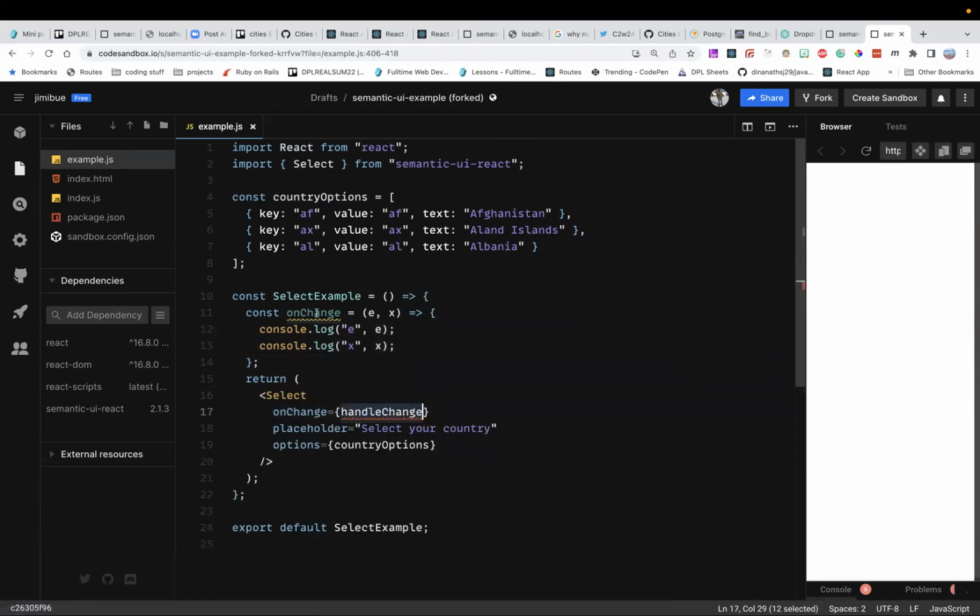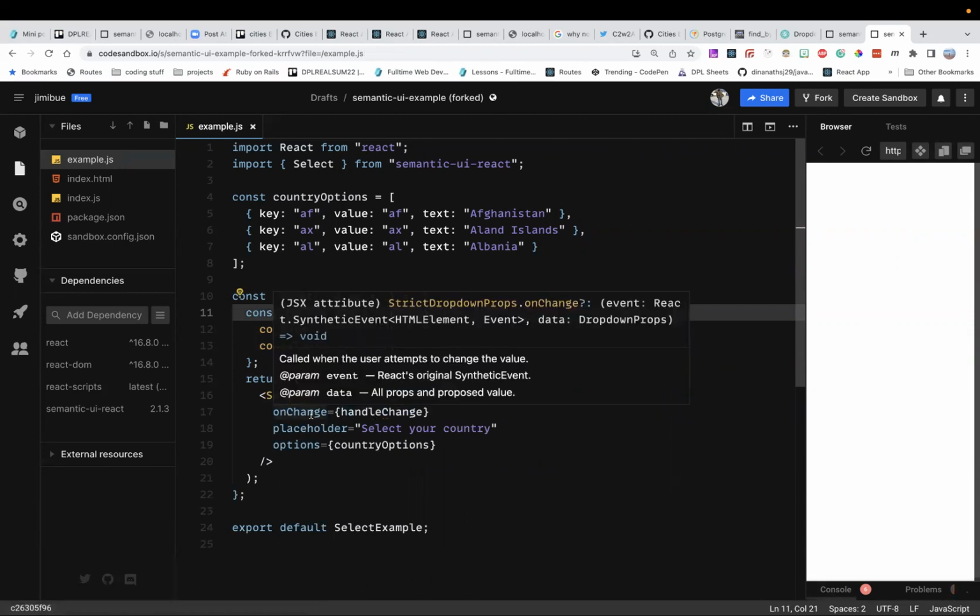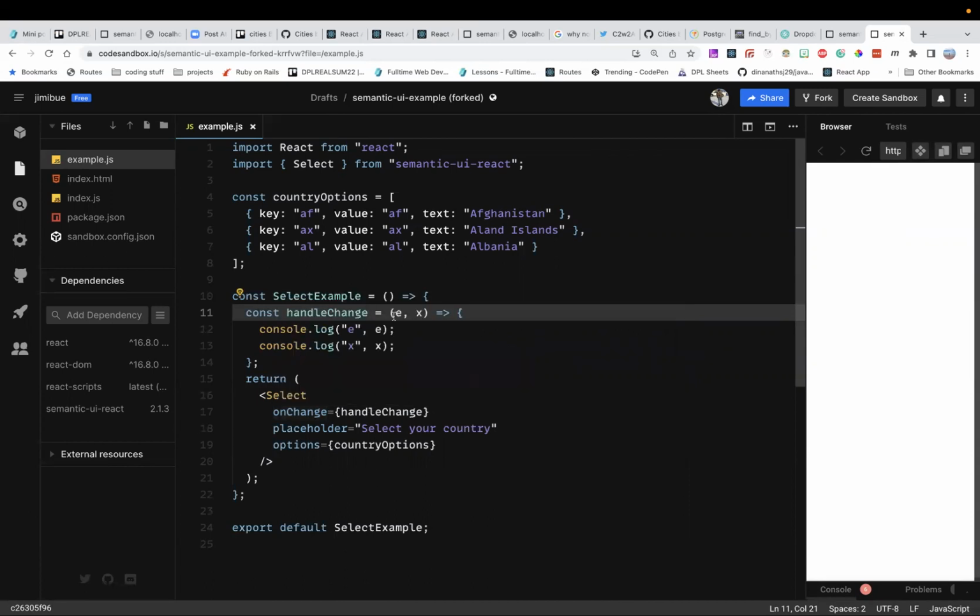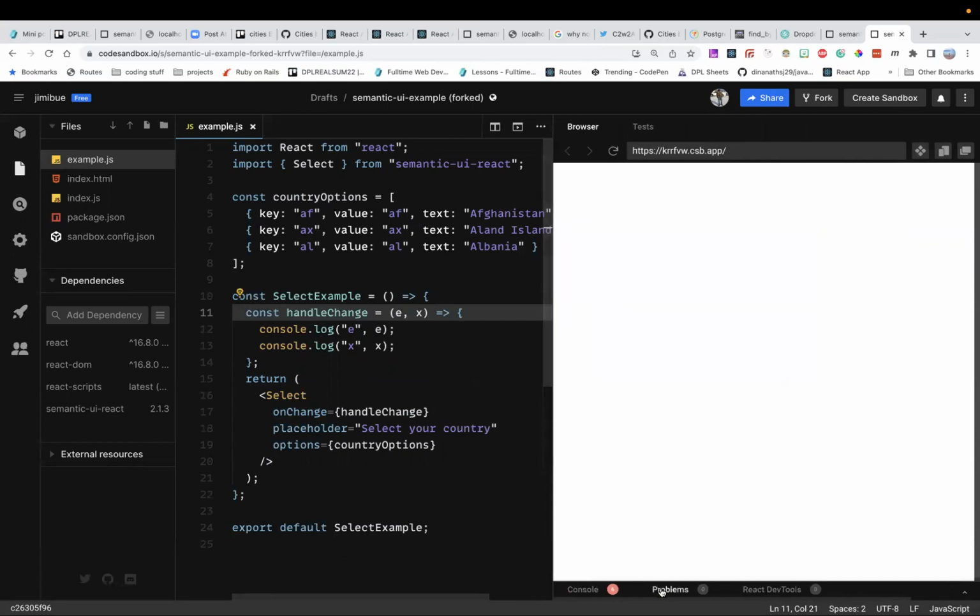Let's call this handleChange. So I'm giving their select an onChange event. It looks like it does take 2 arguments. The first one is probably going to be the event, and I'm hoping off of this X, I can pull off what I selected.